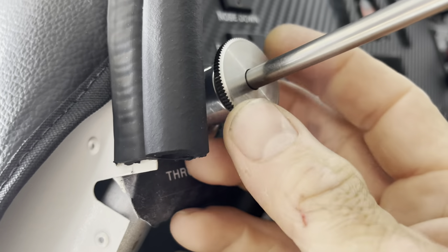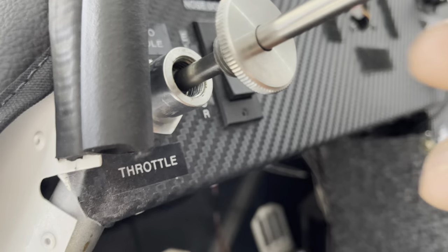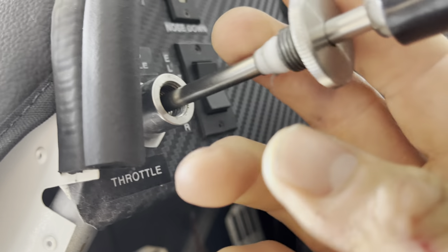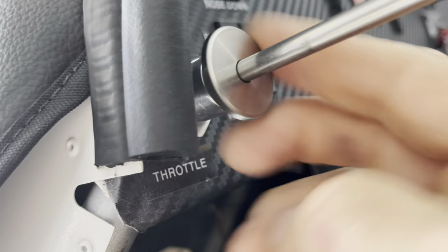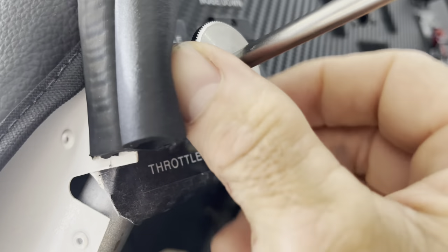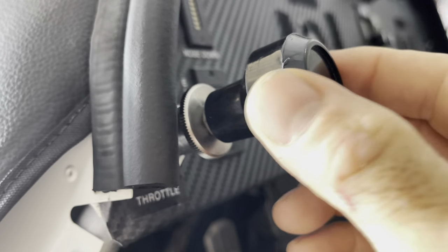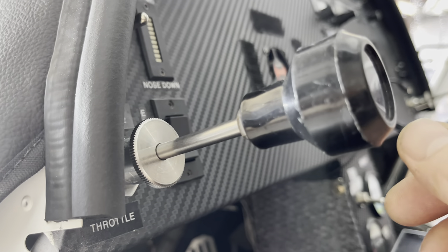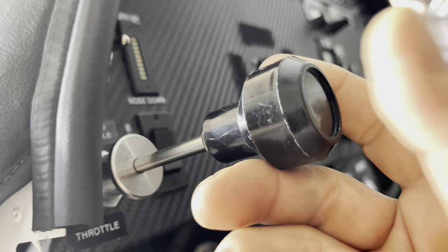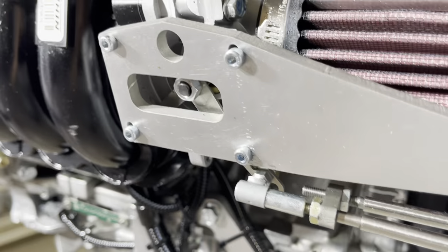If you take this all the way out, there's a little friction lock gizmo in here — a little V-shaped piece of Teflon. You leave that in on the pilot side but remove it on the other side. There's also another throttle cable by McFarland we haven't tested yet, but it's something new and exciting because it allows you to twist to make fine adjustments on your idle when it's cold and when you first start the engine. It doesn't have that big button you have to push, so that's something we're looking into for the near future.